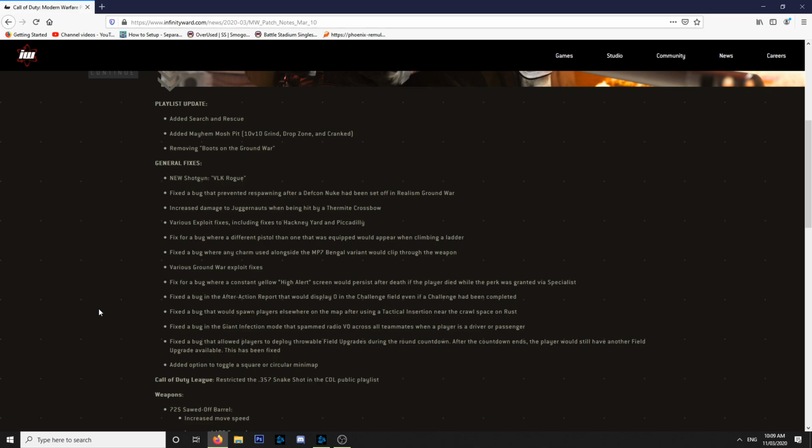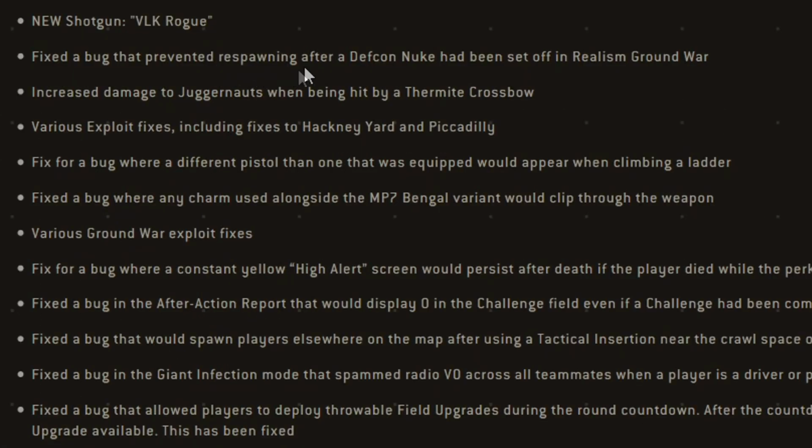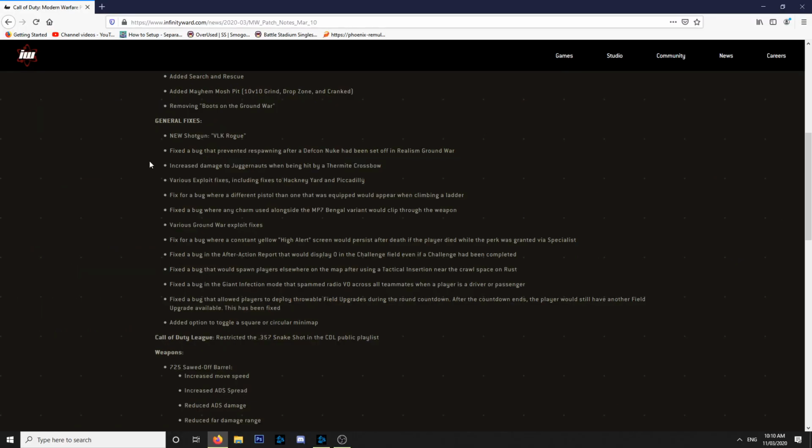And once we do know, we'll make a video on it to show you the best class setup for it. They fixed some bugs. Of course, there's always bug fixes in these updates. Fixed a bug to prevent respawning after a DEF CON nuke had been set off in Realism Ground War. Interesting. Imagine just coming back and seeing everyone dead, like there's nobody else alive because they all got nuked. Increased damage to Juggernauts when being hit by a thermite crossbow. Kind of cool. Always nice to see the crossbow get some love.